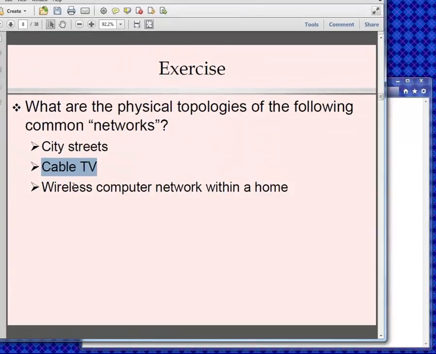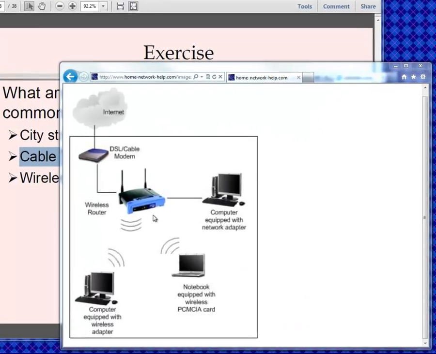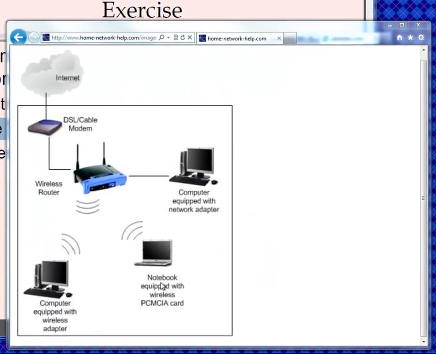All right, what about a wireless computer network within a home? Well, here's another diagram. I'm sorry, it's kind of fuzzy because it was small and I blew it up. But here's a pretty typical way in which a home network would be set up. Okay, so you've got a cable or DSL modem, which is connected somehow out to the internet. If it's a cable modem, we just saw how it was connected out to the internet. It was connected to the bus network that is your neighborhood cable TV network.